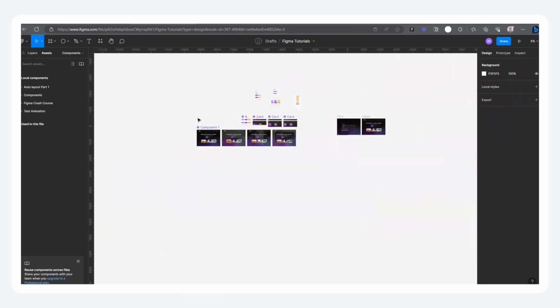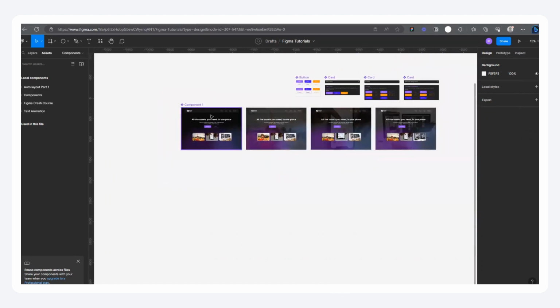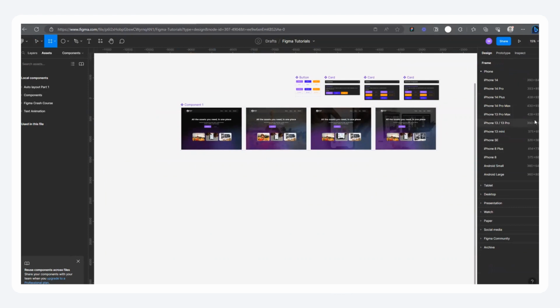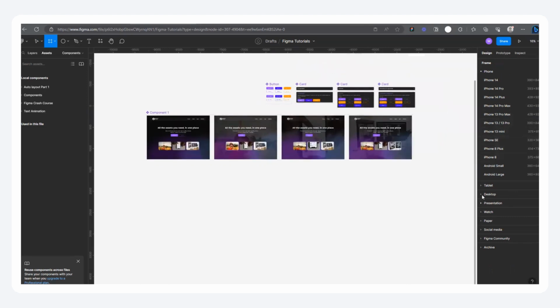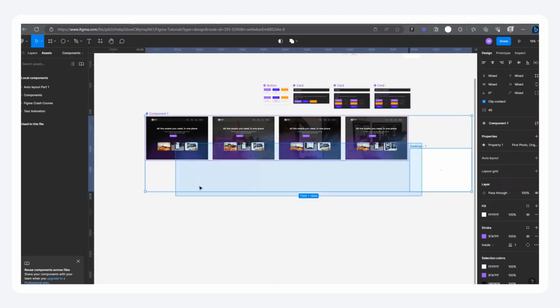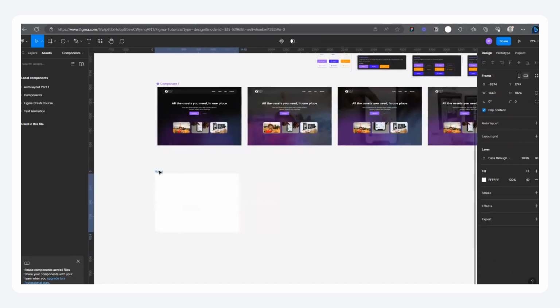So let's start. First, we have two images and we have the text, right? Let's quickly duplicate the elements that we have here. I think I'm going to upload this on Figma community for those that want to practice along with me with this same file. So I'm just going to take this, call it desktop. Let's call it home, right? Let's just duplicate the elements that we have here.